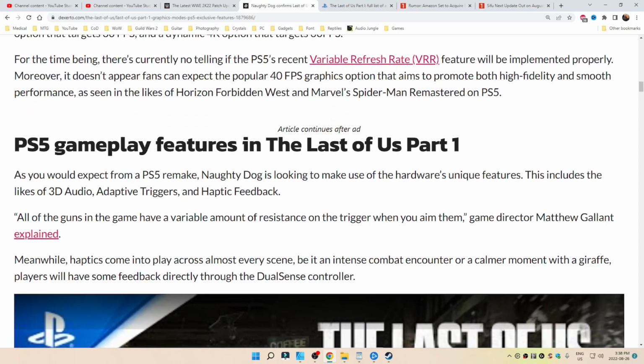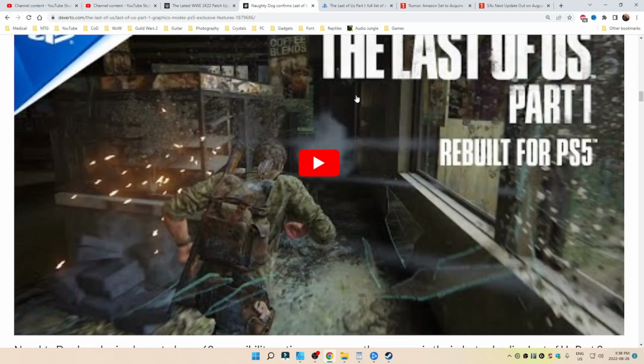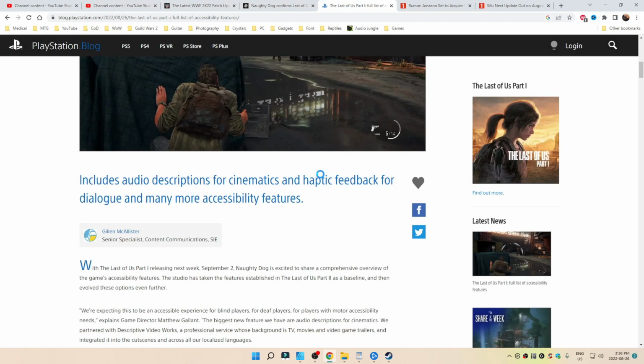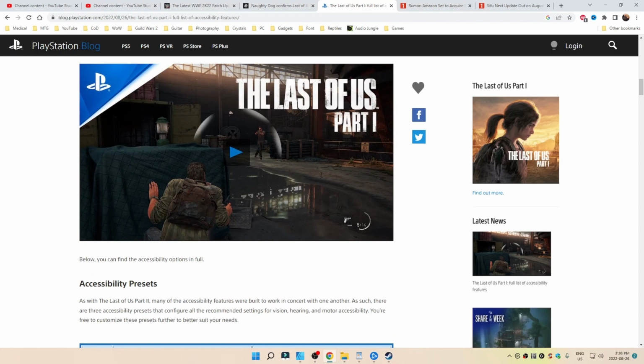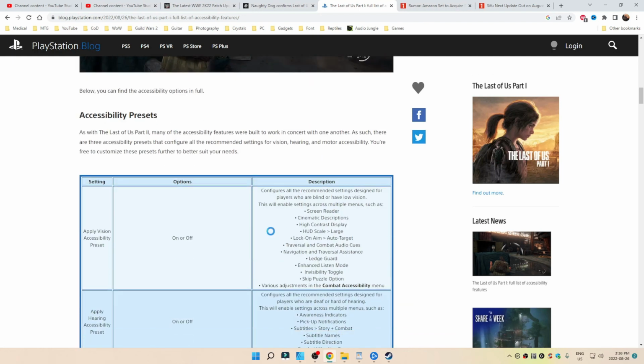The adaptive triggers, the amount of resistance for each gun is going to be different. Again, there is a video for that when you click on the link. And then right from the blog at Sony, there is a beautiful chart, as well as a trailer for you to watch in the highest of fidelity for all of the accessibility presets that you can choose.